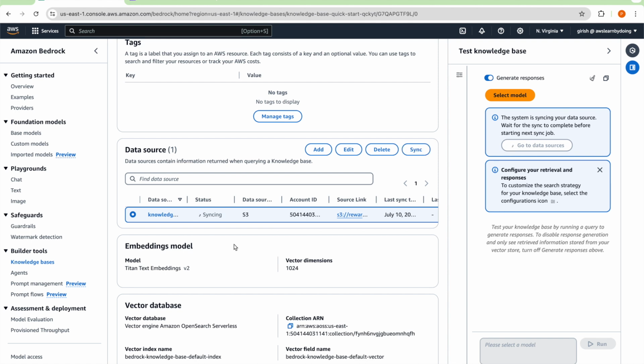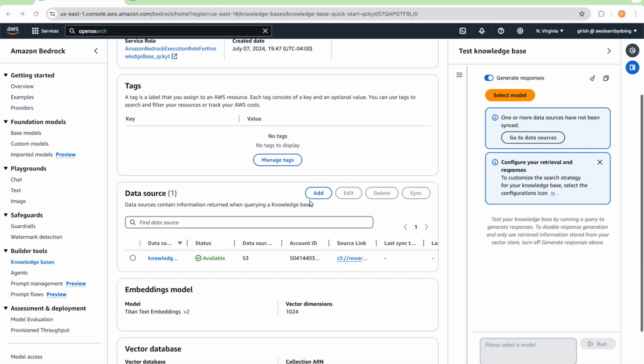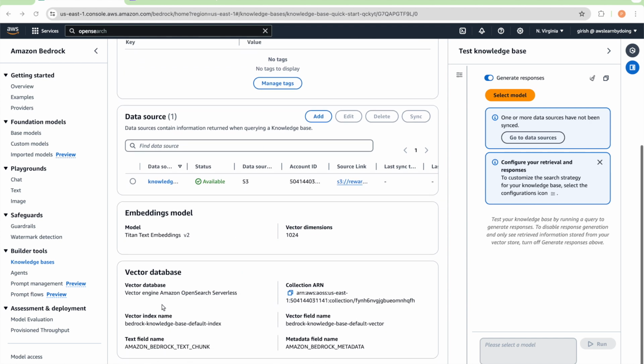This is how it updates the OpenSearch index or collection and the data source we added, which is pointing to the S3 bucket and the FAQ document to be specific, and it's in an available state. We have chosen the embedding model, we have chosen the vector database, and the creation is through OpenSearch Serverless. Let me show you that real quick.